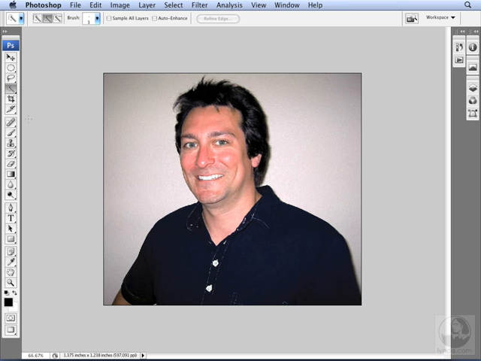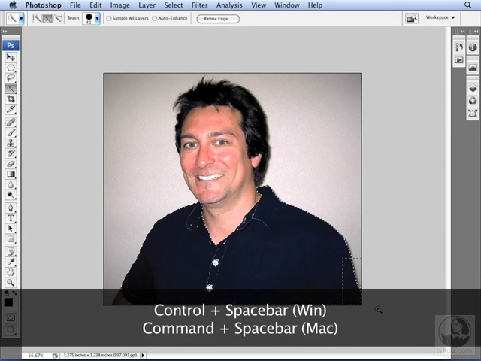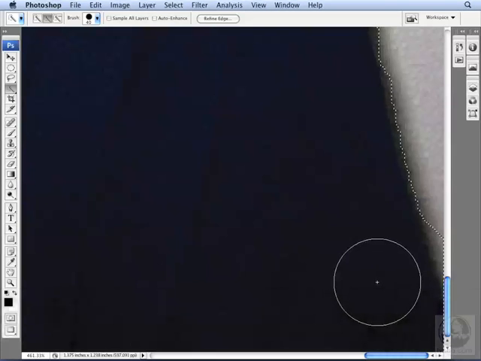So the first thing I'll do is with the quick selection tool now accessed, I'm going to increase the brush size by pressing the right bracket key and just click and drag real quickly across my shirt. And I think I'm going to Command Spacebar and then marquee over in this corner. And then reduce the size of the brush by pressing the left bracket key, hold down the Option key or the Alt key in Windows in order to remove that little small area there.